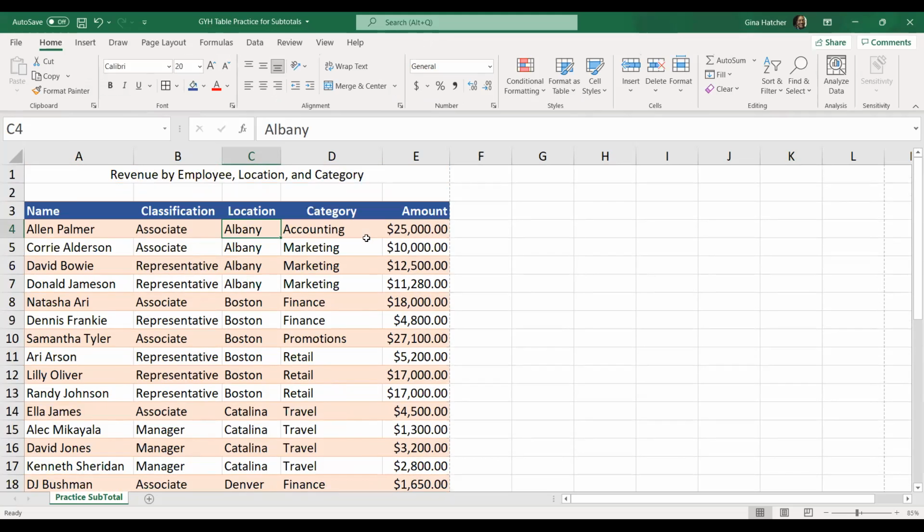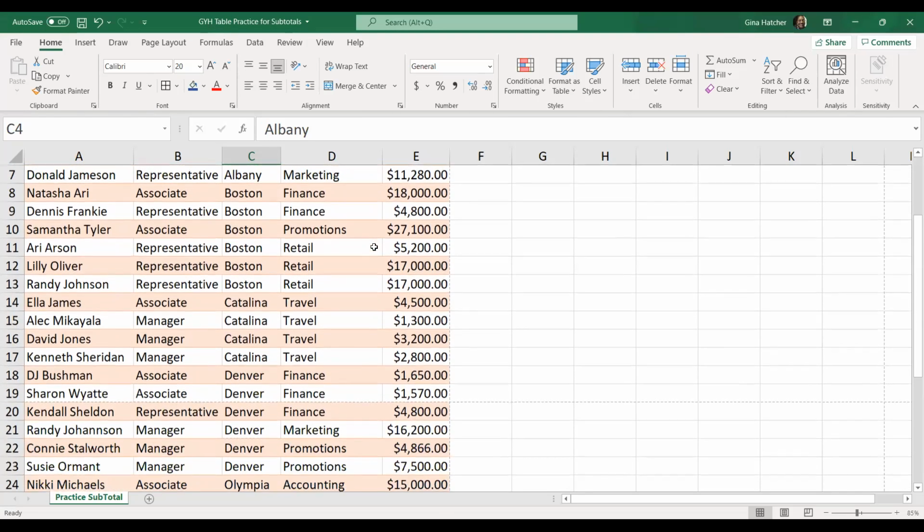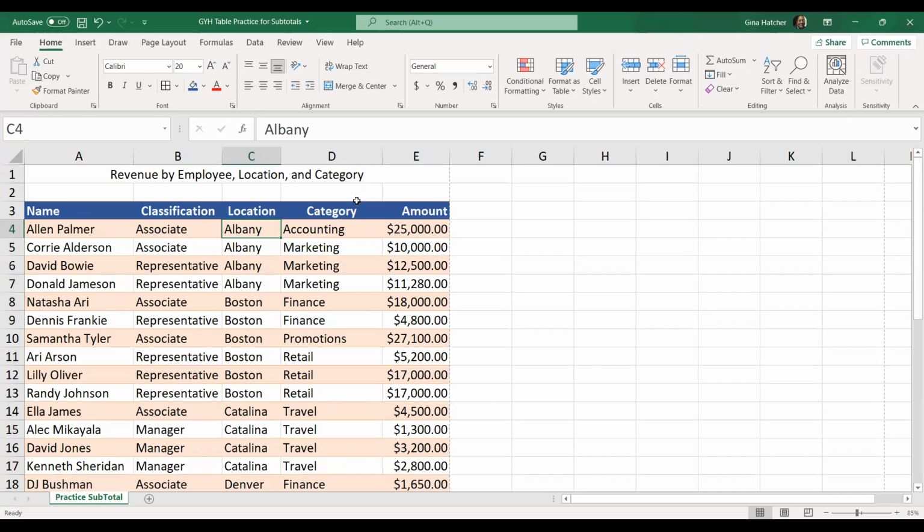And one of the best ways to know if you're in an Excel table, the quickest way that I like to use, is to scroll up to the top. If I do not see my header row up here, I know I'm in a normal range. If you're in an Excel table and you scroll up, you'll see your header row appear up here. Okay, all right, so now that I've got the normal range, I can go back to my Data tab.